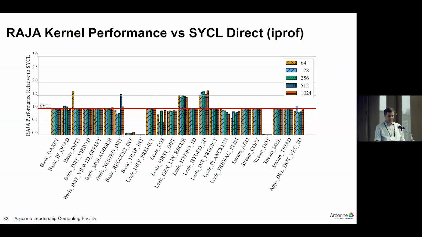So if you see in Nested Init, Hydro 2D, now they're more on par. Turned out Hydro 2D was actually, through that calculation, picking some better work group sizes than the base one was doing, which ended up giving a little bit better performance. This was from iProf, which I'll plug real quick. It's from some of the developers who are here. This is part of THAPI. It's basically a simple way to get your kernel profiling results.